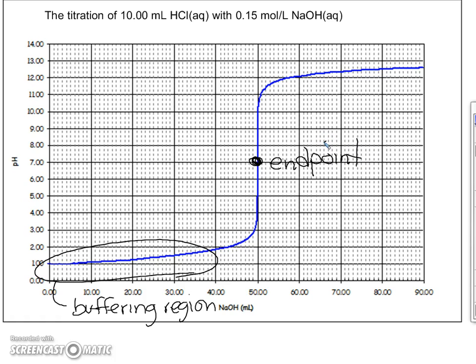The endpoint is when the moles of acid equal the moles of base. That's where we can do our stoichiometry. At that point we call it the equivalence point, and the equivalence point is specifically when the moles of acid equal the moles of base. I can get the volume of sodium hydroxide that was required to reach that endpoint. Right here I drop my line down and I can see that 50 milliliters of sodium hydroxide was required to reach the equivalence point.